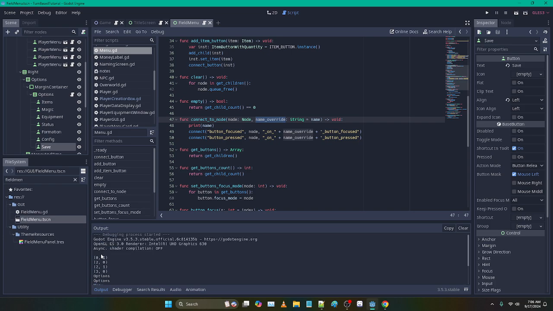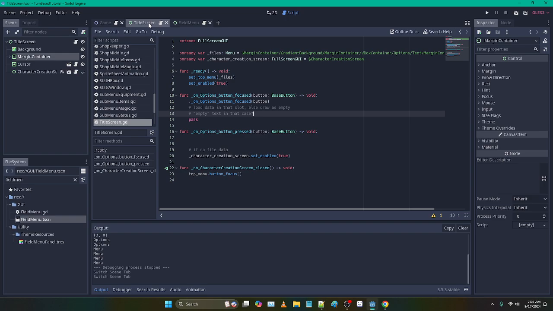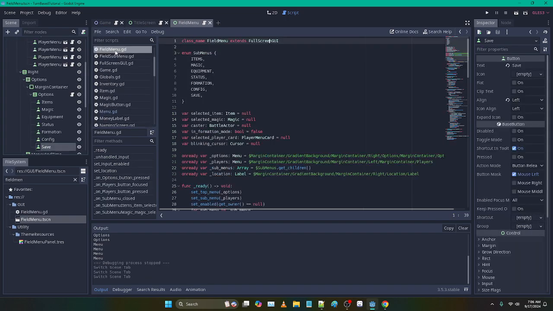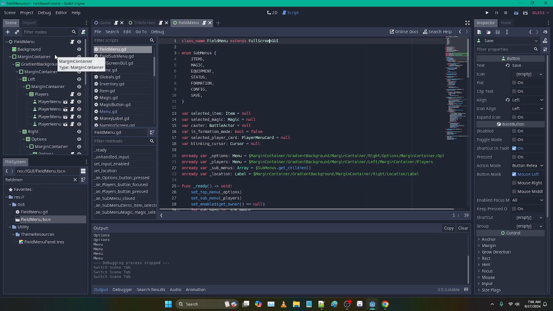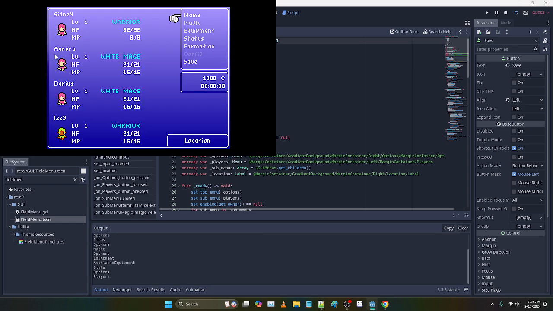Menu. Let's just run the field menu. See what happens.